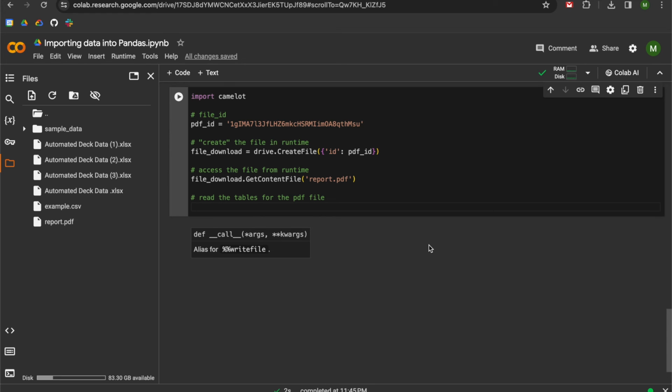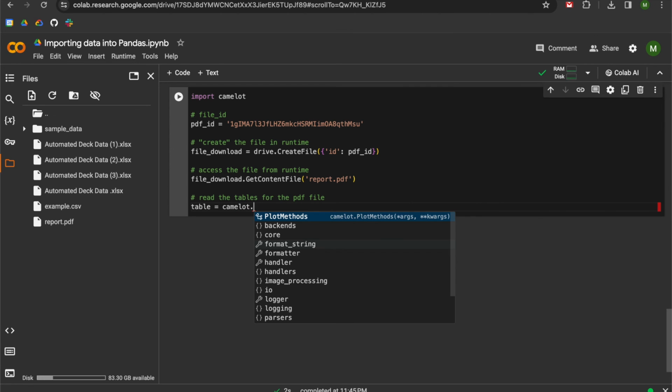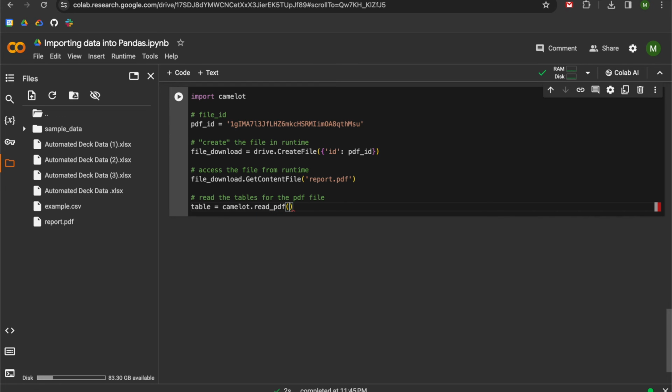So what we're going to do is we're going to call a table variable, and we're going to set it equal to camelot.read_pdf. So we are going to use whatever we called our PDF. So mine is report.pdf. Whatever yours says over here is what you're going to pass in here. So the first argument is going to be the PDF.